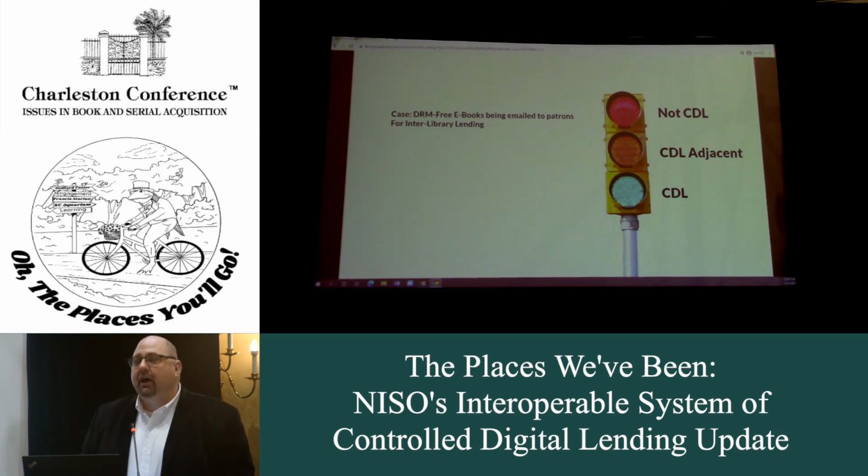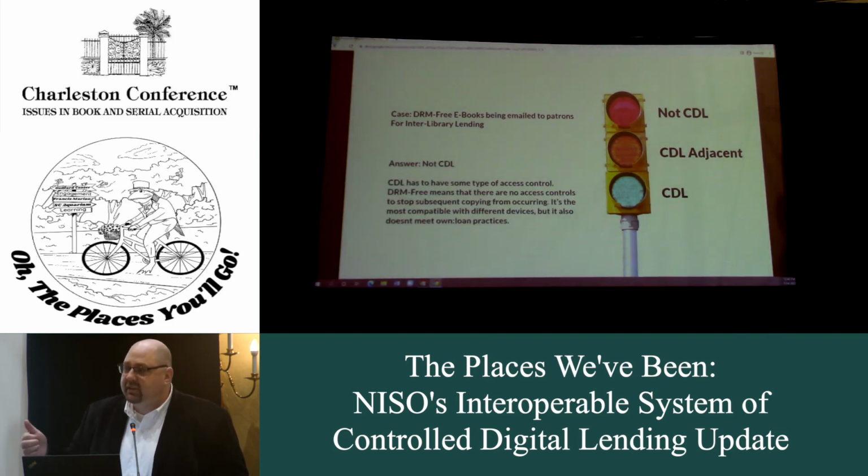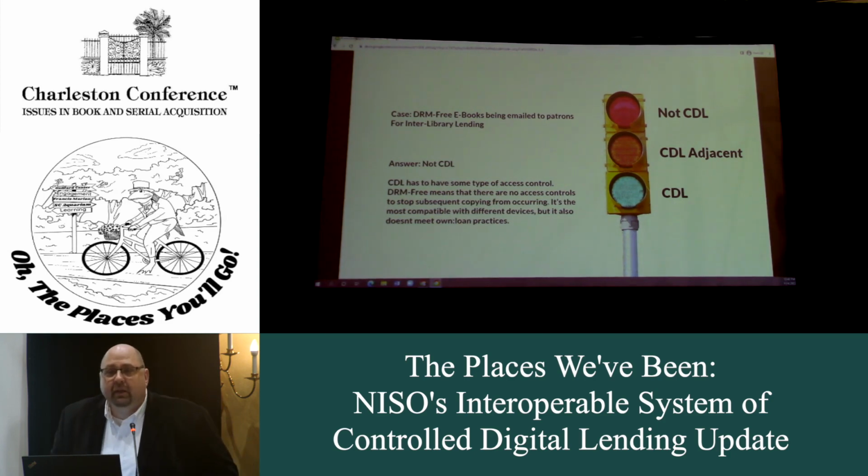Okay, I think there's a couple of things to keep in mind here with respect to CDL. The first is, does that particular DRM-free ebook have any kind of access controls on it? In which case, it's probably not CDL. Because one of the things that we're thinking about with CDL is the need to have these types of access controls. Once that patron actually is emailed that DRM-free ebook, they could forward that on to whomever they want. So the point basically is that the ability to copy that file has basically left the library, or left the building literally, once it goes to that other patron.